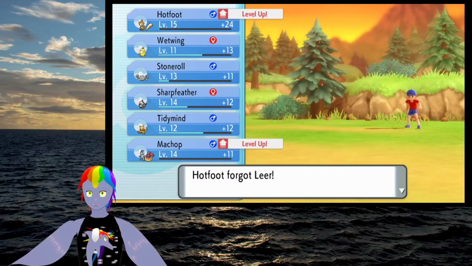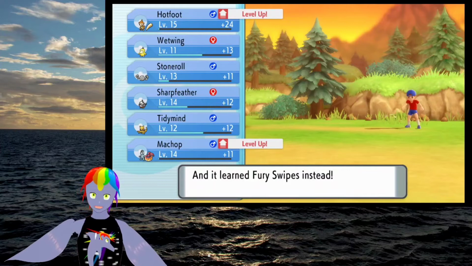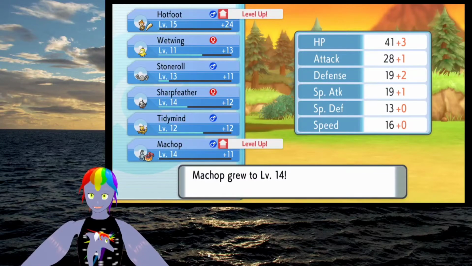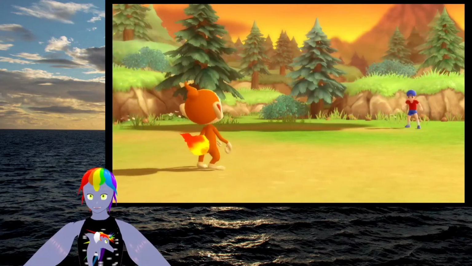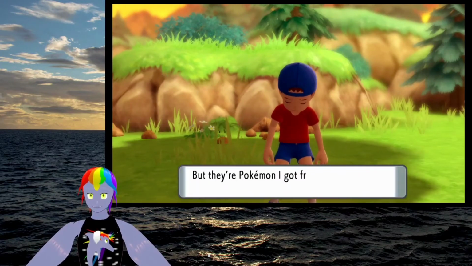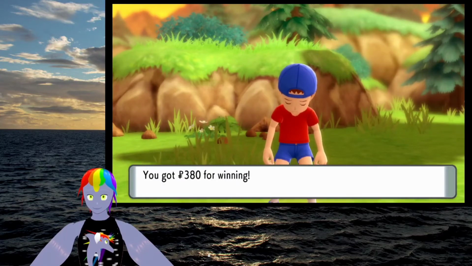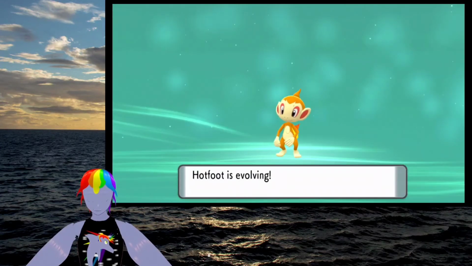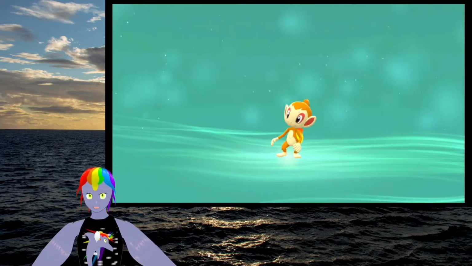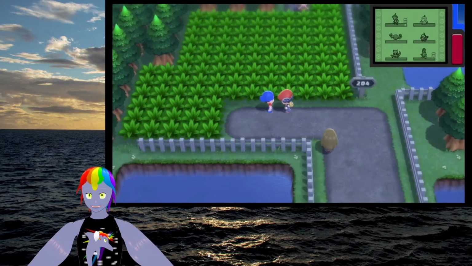Fury Swipes isn't an overall bad move. It's not one of the best, but it's okay. A Chomp's at level 14. Alright, there goes Tyler. Master Tyler. Alright. We got $3. $3. And Chimchar. Yep, I forgot about this part. No. Stay the way you are. Stay the way you are for right now.